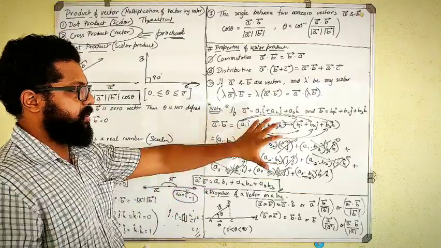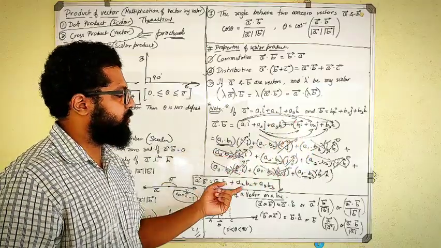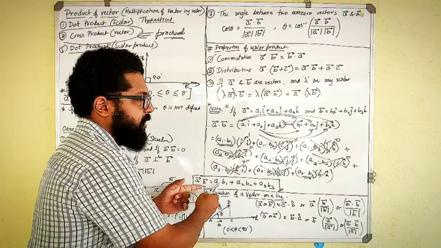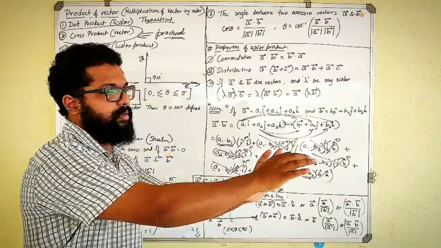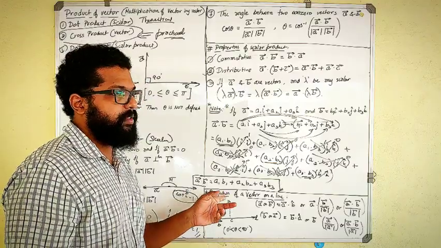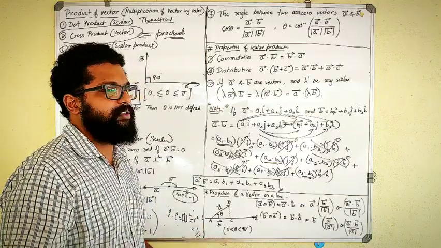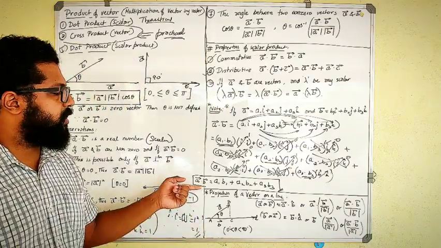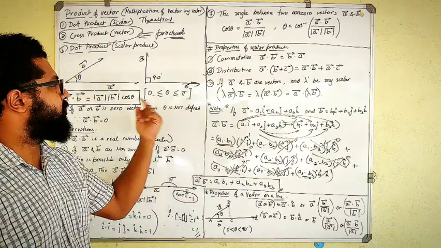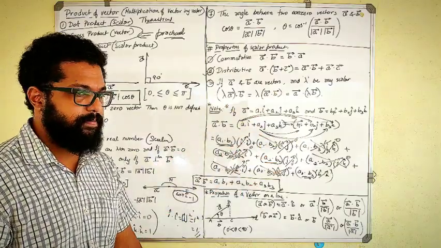So please go through this. I want you all to derive it in neat form, in detail. This derivation is not important from the exam point of view, but this formula is a base for the rest of the components present in my vectors topic. This formula is going to be the base not only for vectors but also for the next chapter, the 3-dimensional coordinate system. So I want you all to understand this clearly. Why am I not using the other formula here? Because the angle is not given. That's why I am going to use this method whenever the component form is given.